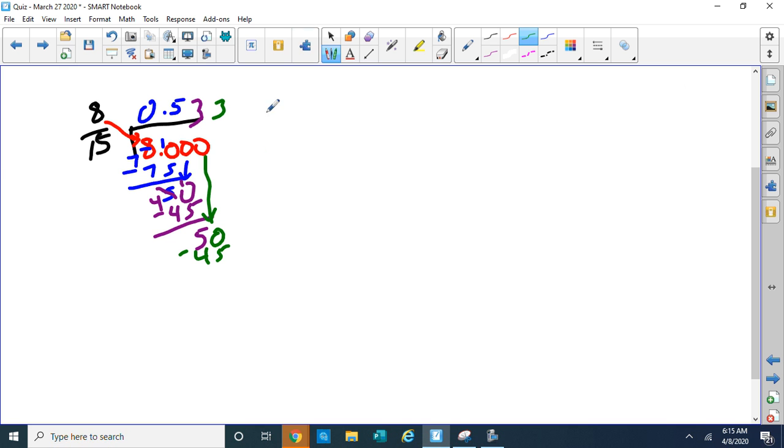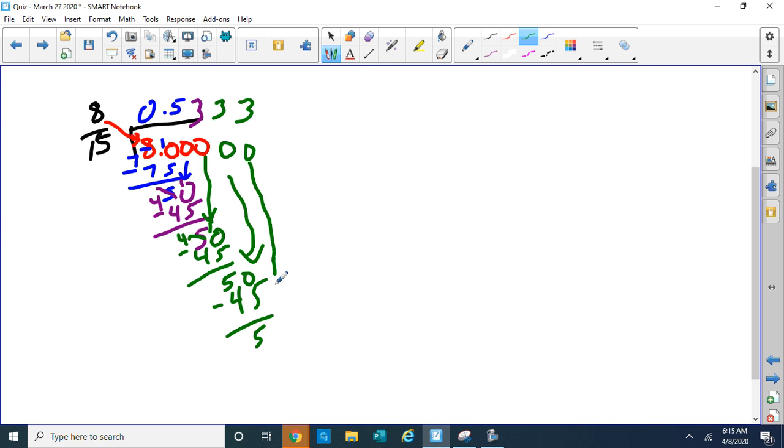So this looks to me like it's going to be repeating decimal. So I'll borrow 1 from here. That'll be a 4, 10, and 5. I'll even add another 0 here, but when I bring that 0 down, I get 50 again, and that's going to be a 3. So the 3 keeps repeating because 3 times 15 is 45, and it looks like I'm going to get 5 as a remainder, and every time I keep bringing down the 0, I'll be doing that for quite a long time.